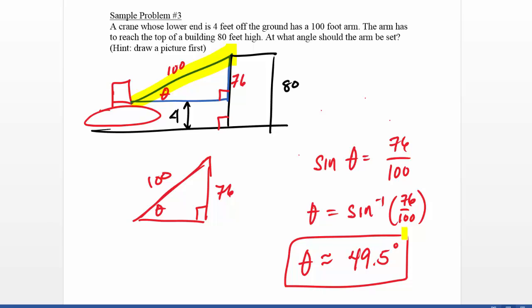Now, that being said, notice in the problem there were no directions as to what to round to. So if we have a decimal angle, we'll just go ahead and round it to the nearest tenth. If it says to round to the nearest degree, that's fine. Now, as you move along in trig, next year when you get into advanced math, instead of having decimals, you'll learn that degrees can actually be broken down into smaller parts called minutes and seconds. Then you'll start taking that decimal part of the answer and breaking it down into fractional parts of the degree, but you'll learn a little bit more about that in advanced math. Right now, we'll just take the decimal 49.5.